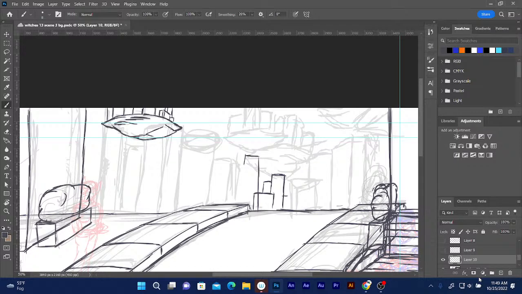When it comes to my post production phase, when I'm putting this all together, I'm going to have small, slight animations for these different objects in the background.